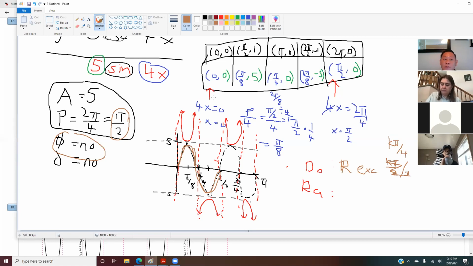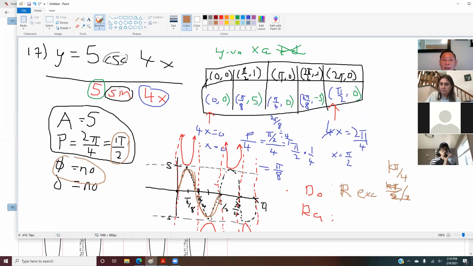Okay, so this is very special for cosecant. Make sure you divide that by 2, but for sine it's just k pi over 2. You do not need to divide by 2 because we take the whole up and down. But for cosecant, up is considered one cycle, down is considered the other cycle. So you have to divide this by 2.